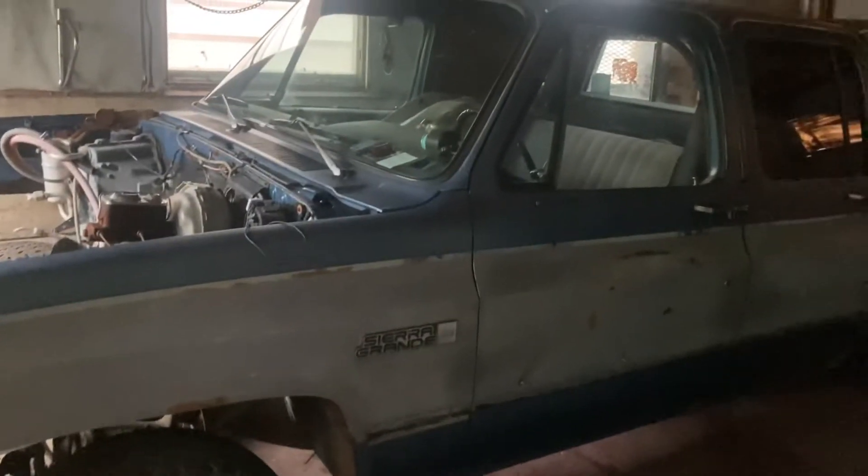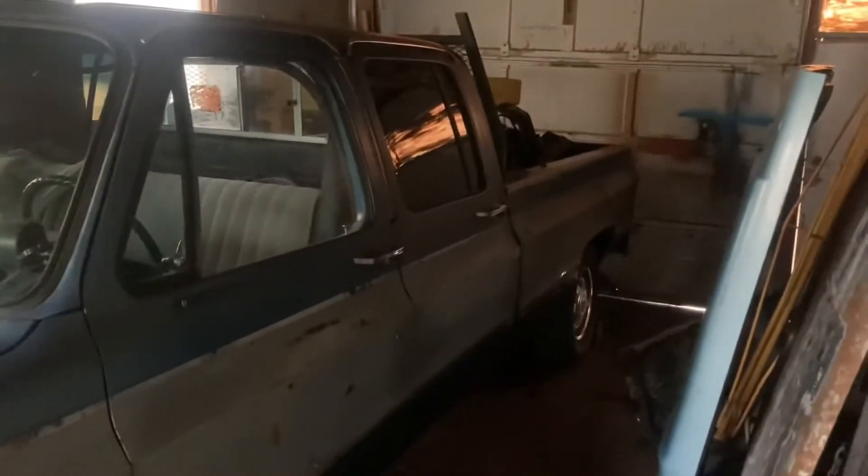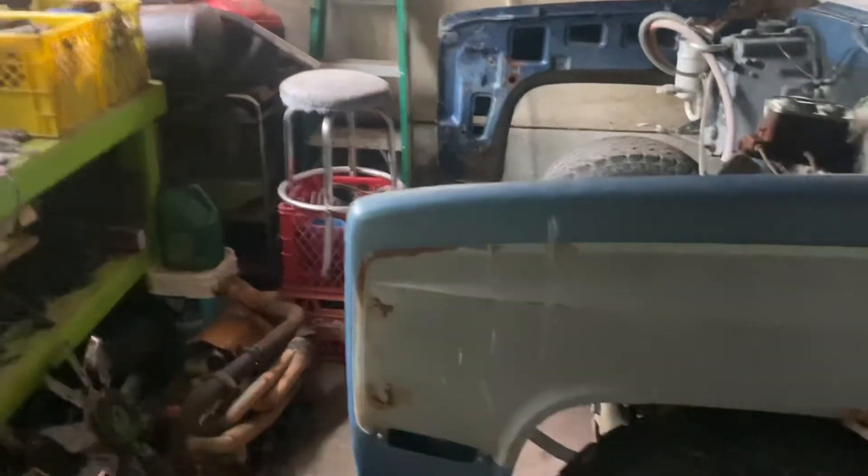I didn't film bringing it home — probably should have, it was quite an adventurous day — but she's here, just barely in the door and comes all the way up to there. There's a lot of truck in here, not a lot of room to work either. I was kind of hoping there'd be a little more room and still get the bike in here so I can park the Nissan on the other side. I've got to go through everything in the box and pull this box off to work on the frame so we can get the tow truck stuff on it.